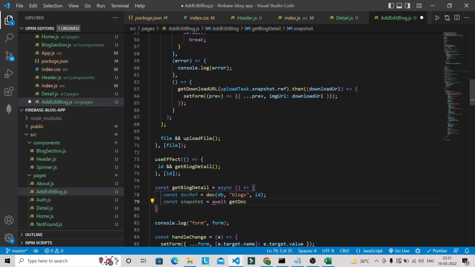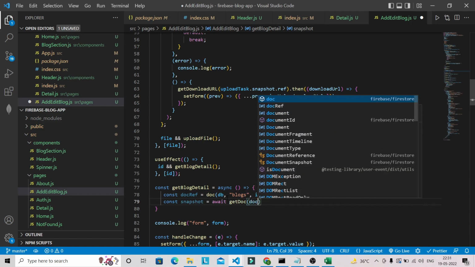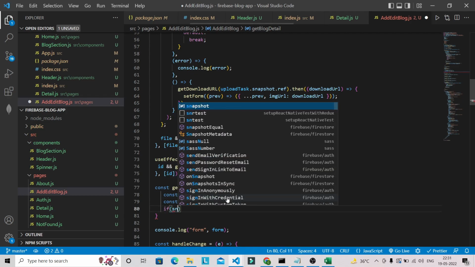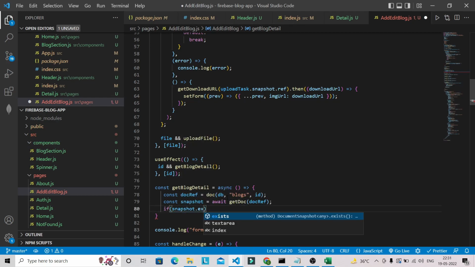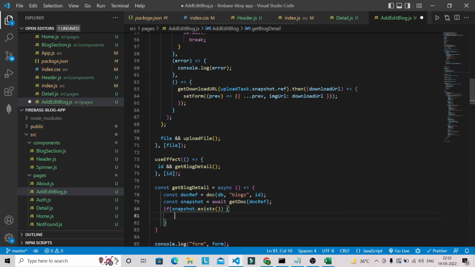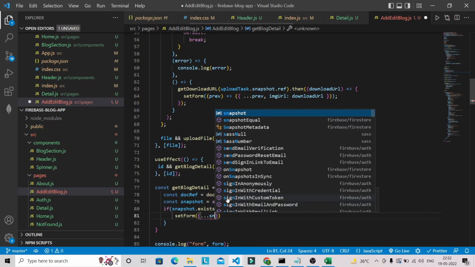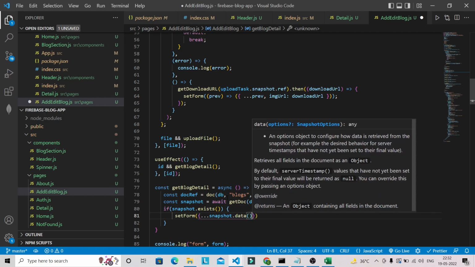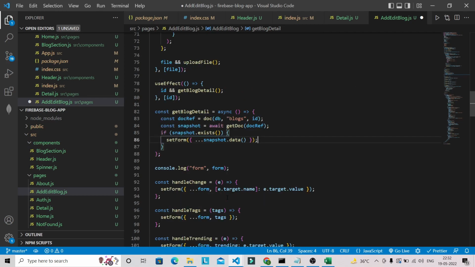From Firestore we have to use this method, and we can pass here docRef, that is document reference. And here we have to check if snapshot.exists. That means if we have the data, then we can just do setForm, and here we can just do snapshot.data. Let's format this one first.